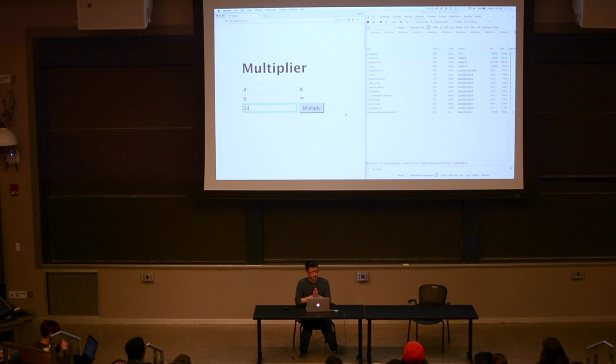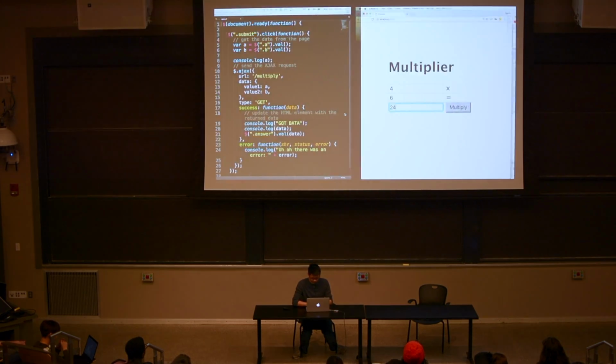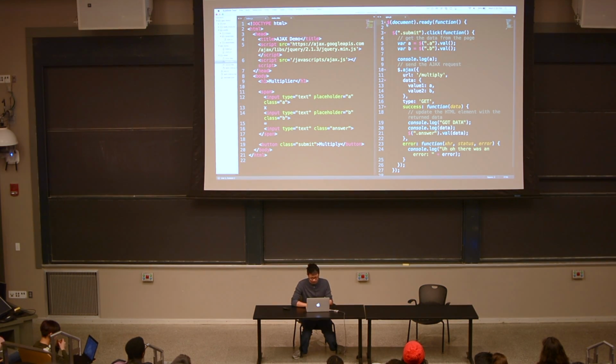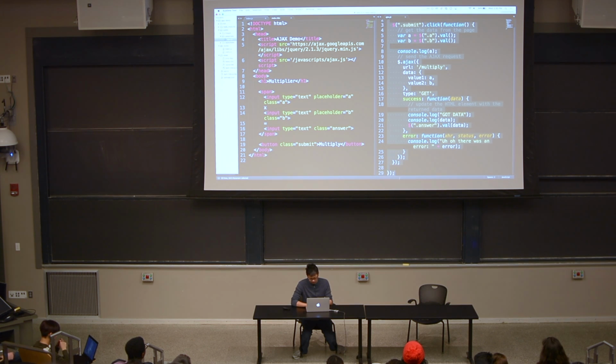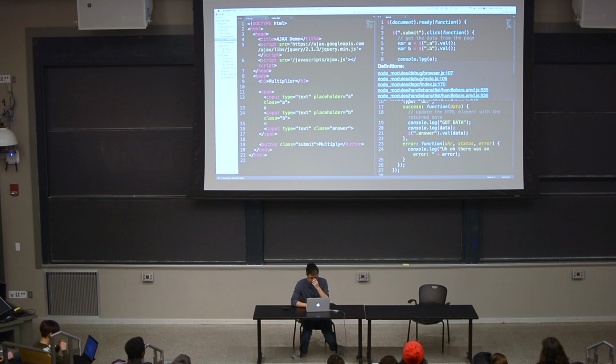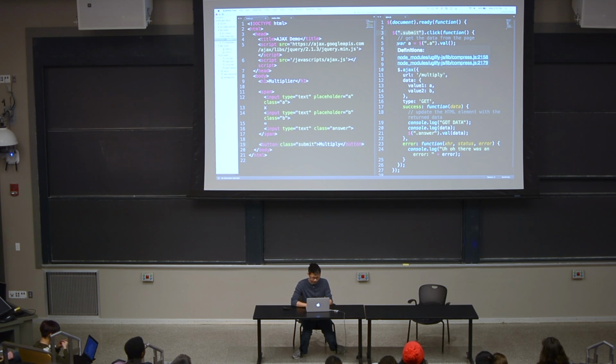So what happens when we do this? Well, if we go back to the code, here's my AJAX file, or my JavaScript file, and in it I'm sending an AJAX request. Whenever the button is clicked, so this .submit corresponds to the multiply button, we get the data from the page, the variables A and B, and then we send this AJAX request.